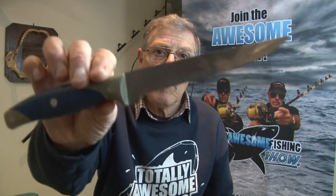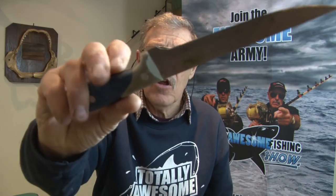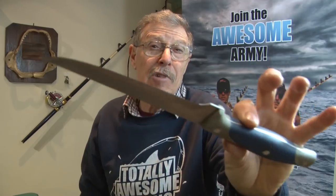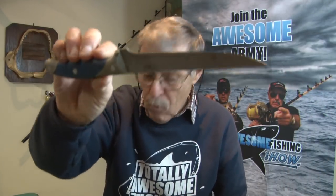My go-to knife when I'm chunking up stuff and going through bones is just one of a regular kitchen group knives. I like the curve up at the tip — I feel safe with it. It has a sort of rubberized grip and sharpens pretty well. Obviously if I've got anything hard, I can go through it with this — bones, skeletons. So that's my go-to general all-purpose workshop work knife.